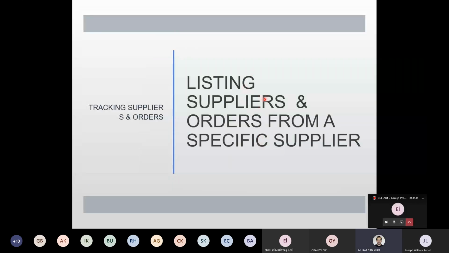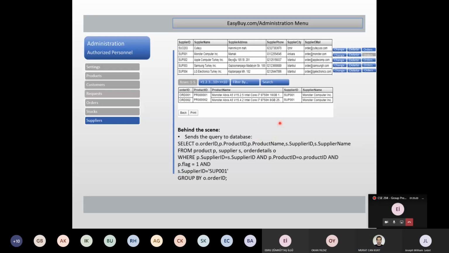Another example, another request was listing suppliers and orders from a specific supplier. Let's assume that our personnel clicked on the suppliers button on their interface, and the interface fetches the list of all suppliers from the database by a select query and lists 5 suppliers on each page.